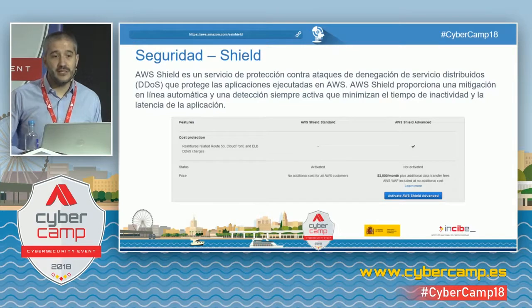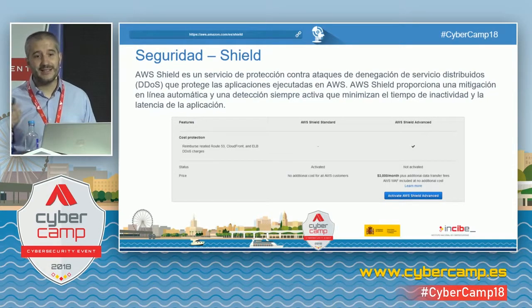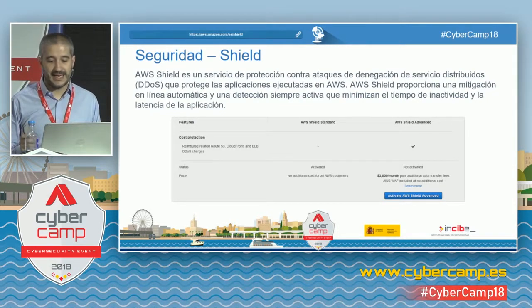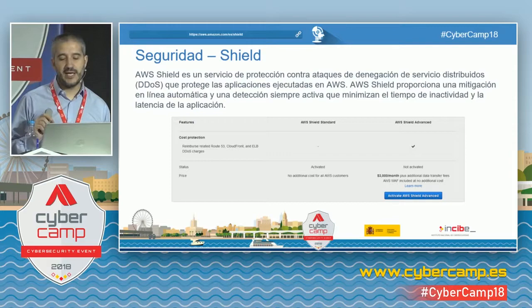So the advanced model is $3,000 a month plus what you spend after an attack. So for a small account, not interesting. You don't spend that much, not even on infrastructure. But for a larger company, it's very interesting because first, there's security checkups, which you don't get with the standard one. But there's something wonderful.